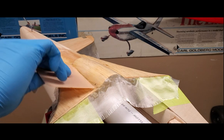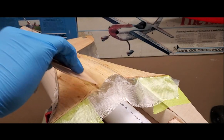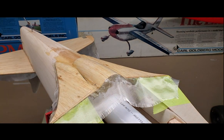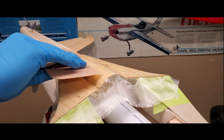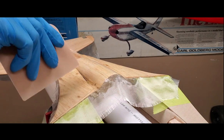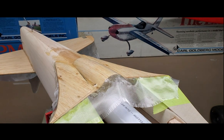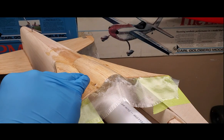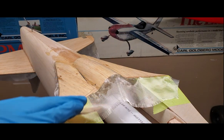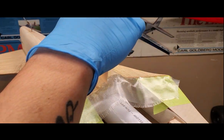From here, we just start making sure that we don't have any white spots. That means the glass is not fully saturated, and we don't want that. So we'll make sure that everything has resin and that the glass is really seated down on the wood. This is the bottom of the plane, so not too worried that much about it.